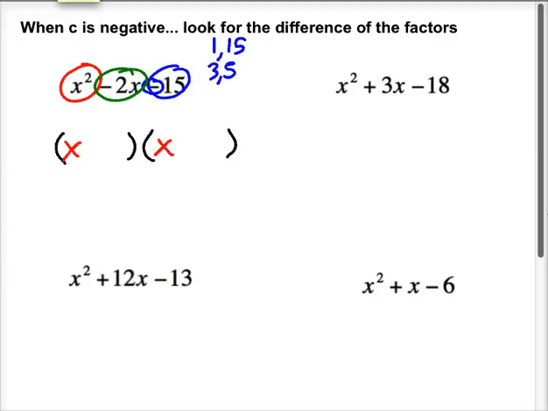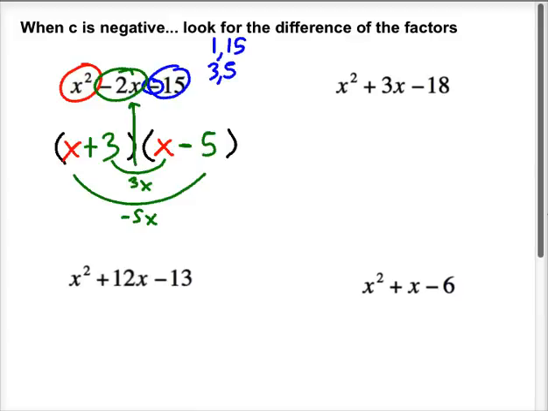Well, I think probably you're drawn to the 3 and the 5, right? Because that'll be 3x and that'll be 5x. Now we want the difference between those two to be negative 2. So what that means is that this one is going to have to carry that negative for me. That 5 is going to have to carry the negative, and the 3 is going to have to carry the positive, because that's how that'll combine to give me a negative 2x. All right, because notice, that is what I got in the end.